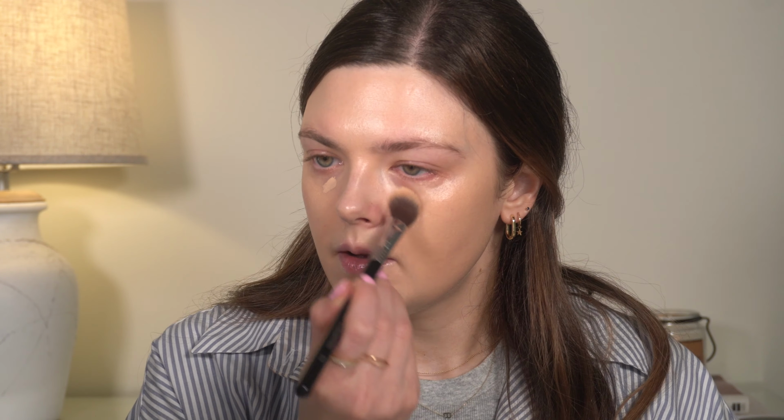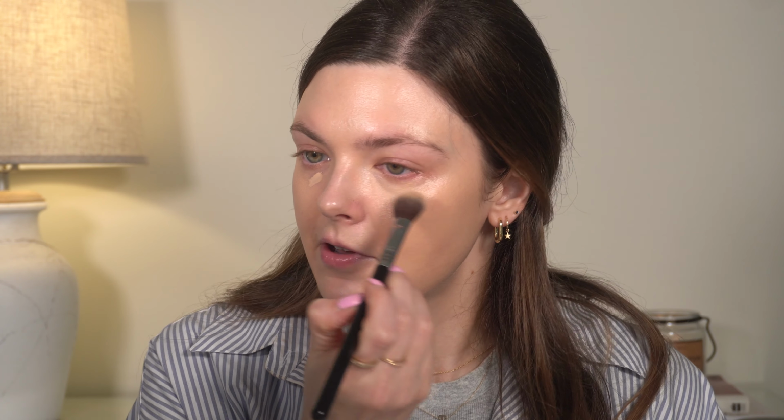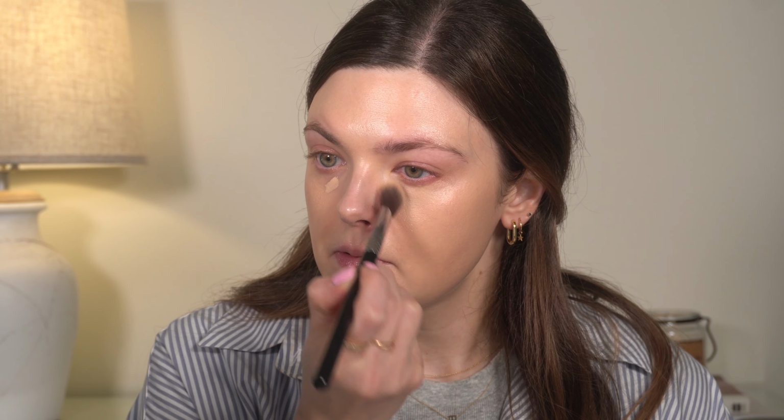Still like it. In fact, I'm thinking about buying the Cedar color during the Sephora sale because that's my favorite shade and I kind of miss having it. This concealer is higher coverage, like I said, so I do really like pairing it with a skin tint like the Fenty one. I'm gonna switch brushes now for under my eyes. This is my favorite concealer brush, the F03 from Sigma. I absolutely love this brush.